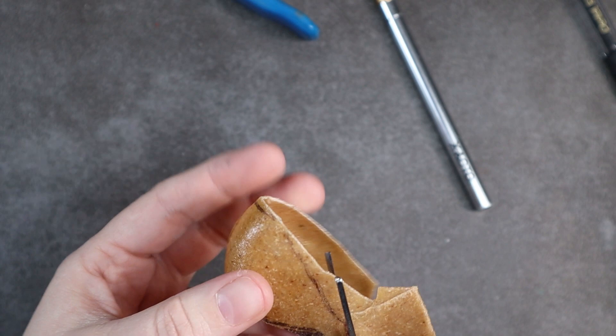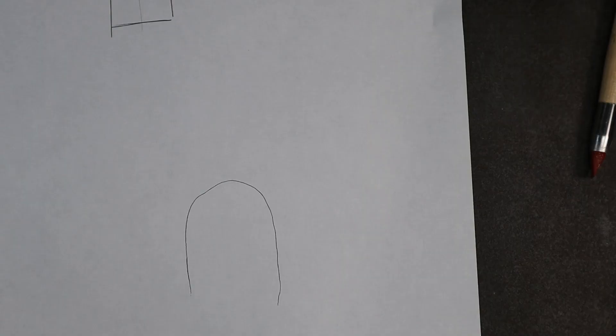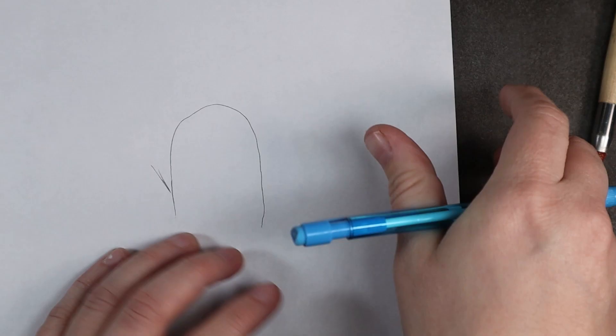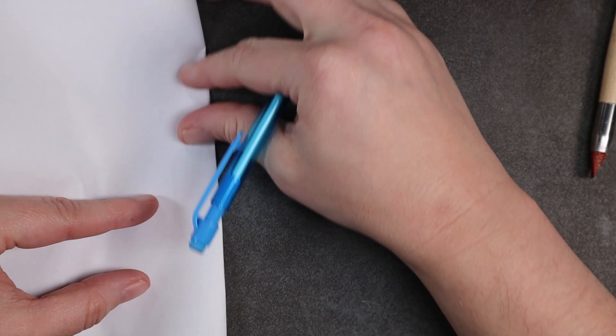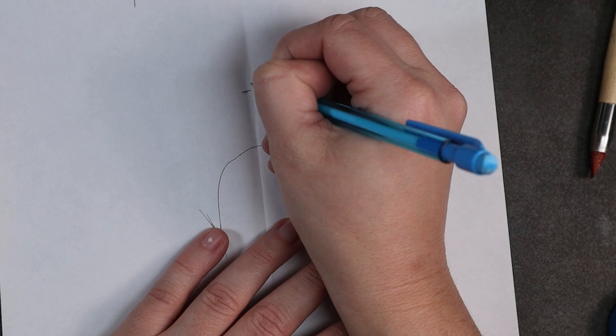Now that I have my cap portion fitted and correct, I can go ahead and design the crest. So I lay this down on a sheet of paper and draw out my design. I use this paper template to create my Worbla piece, and then I go ahead and heat that up and attach it to the base of the cap.